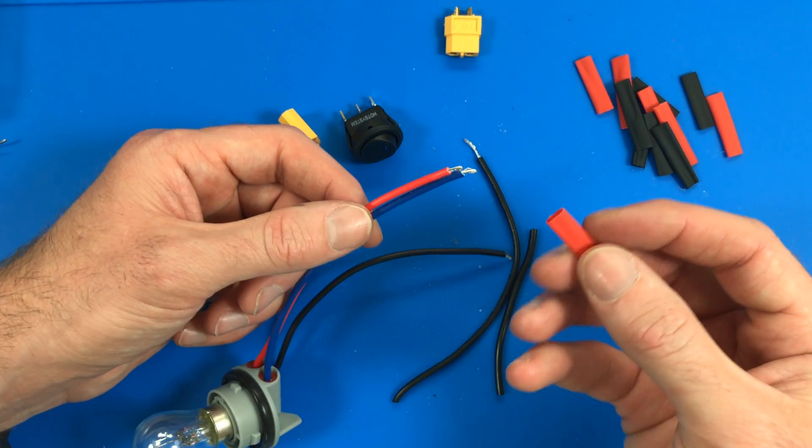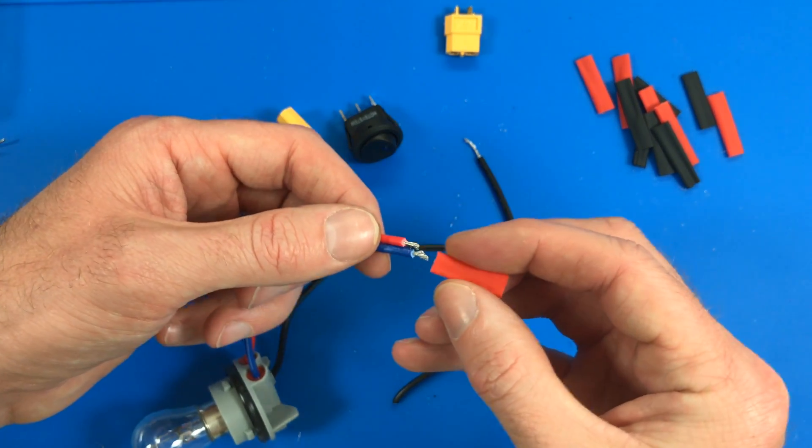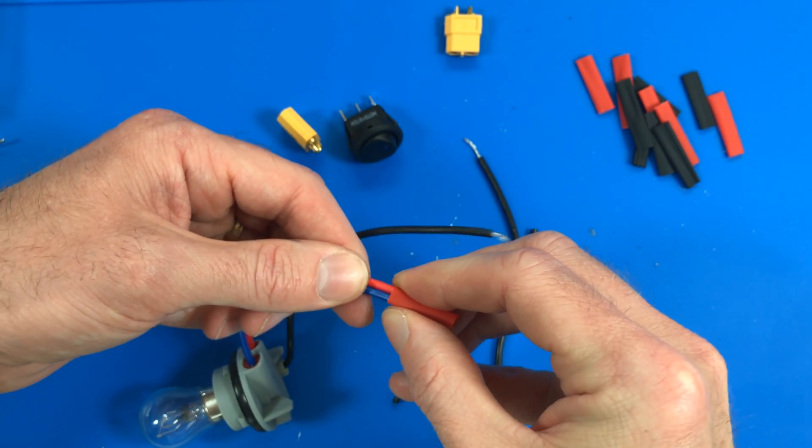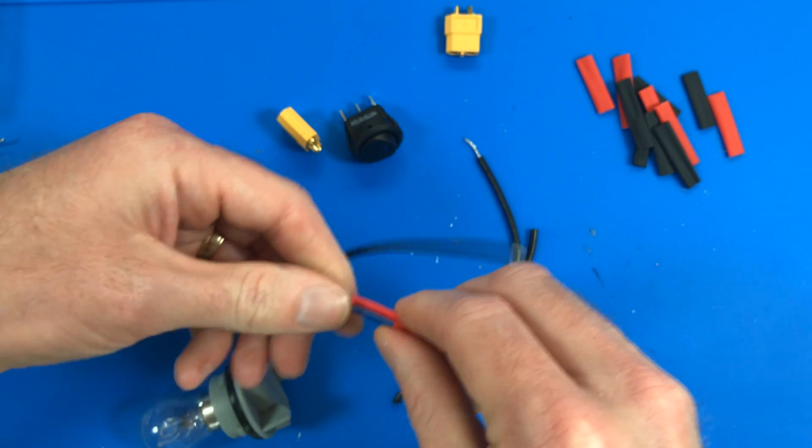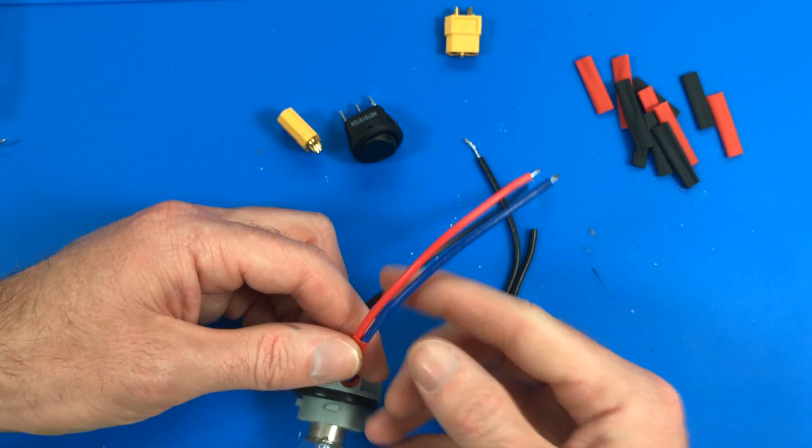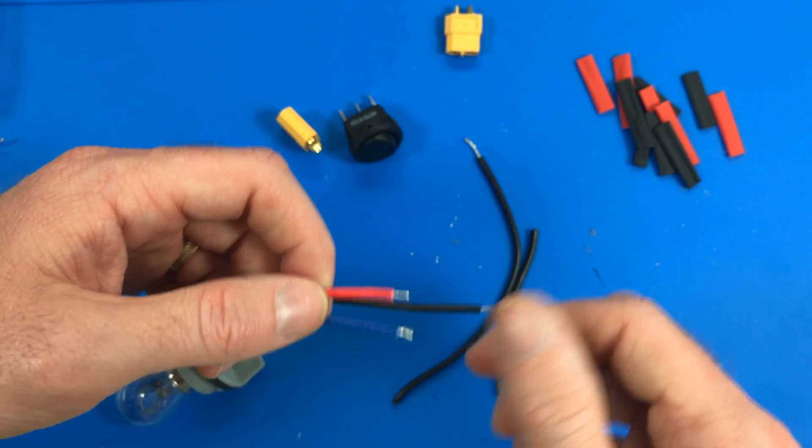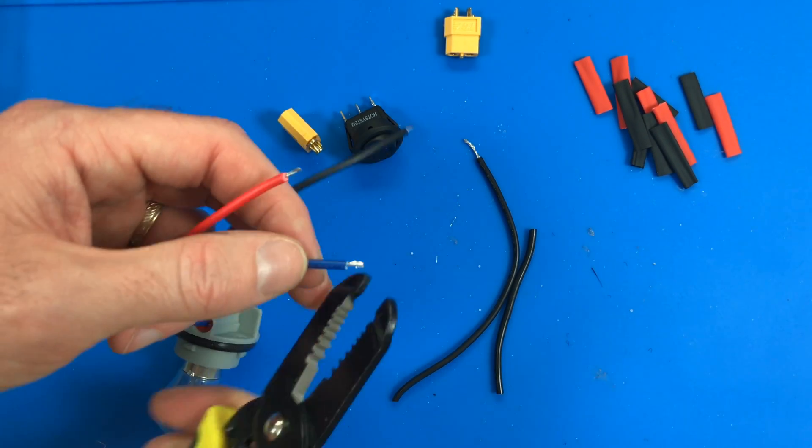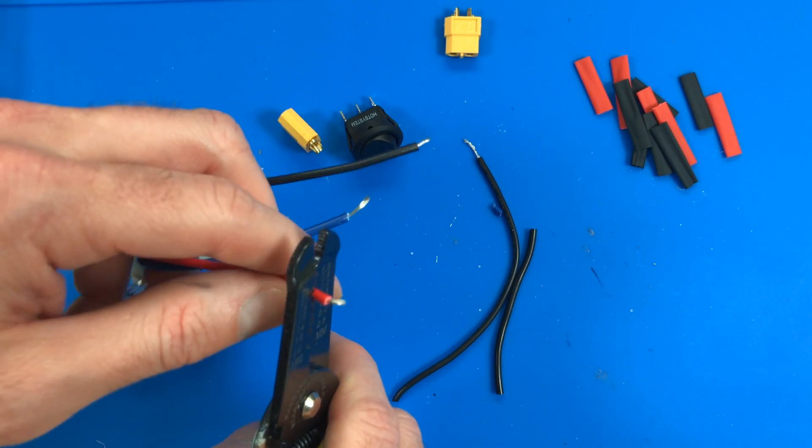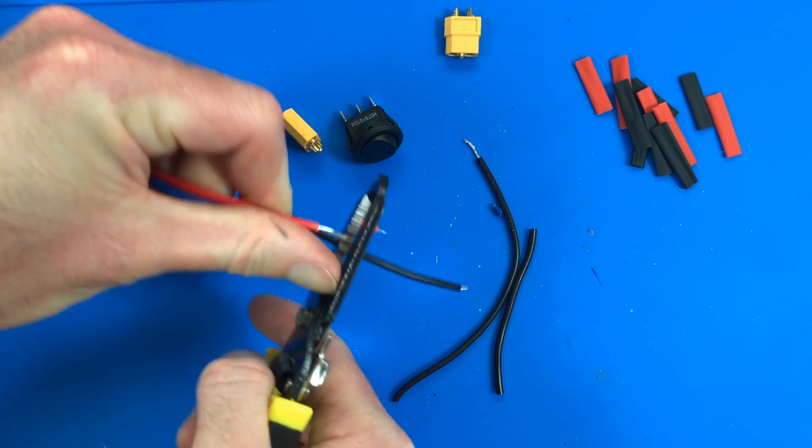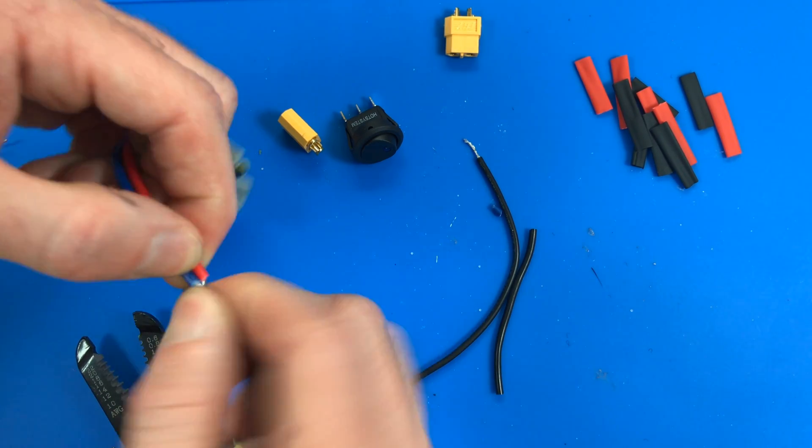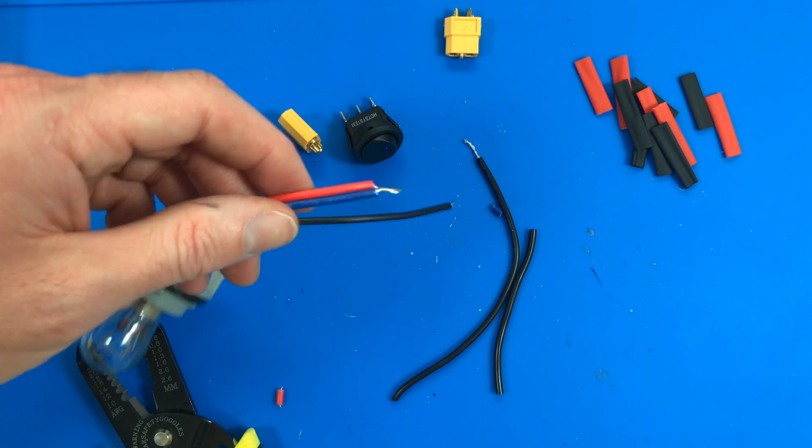So the first thing I'm going to do is actually apply my heat shrink on these tubes. And this has to fit over both of them in this case. And I'm going to keep these wires long and slide this down all the way to the end because I don't want this to shrink at all. Then I've got these two wires here and I'm actually going to expose a little more wire on them to make it easier to work with. If you were doing this, please use cable strippers like this and do not just use a knife.